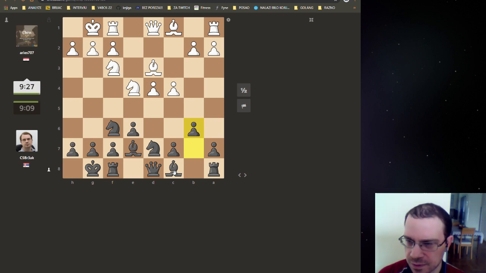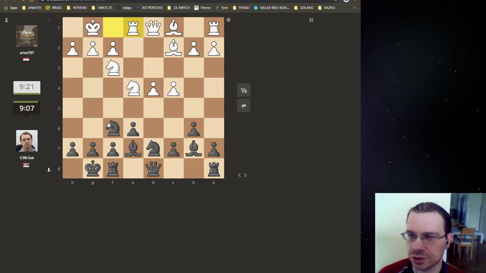Black is slightly cramped, but his pieces stand well, though passive. Okay, now he'll take queen d3, trying to check it. Not yet. Okay.